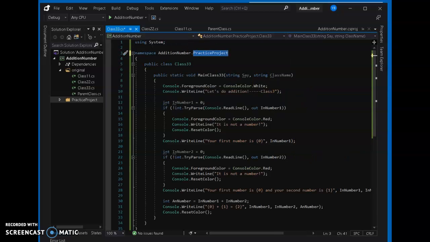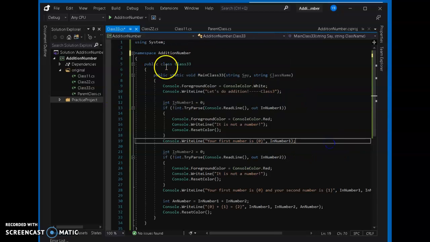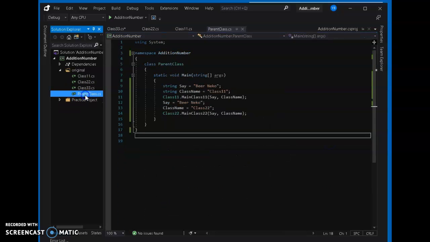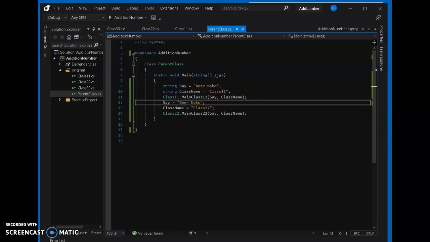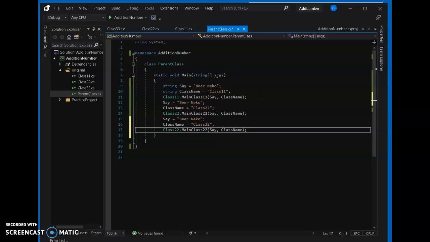So it has to be the same thing, where the caller, which is the parent class, is the same thing like this. Oops, I forgot this. So add it. Number 3 here. Class 3. No, 33.